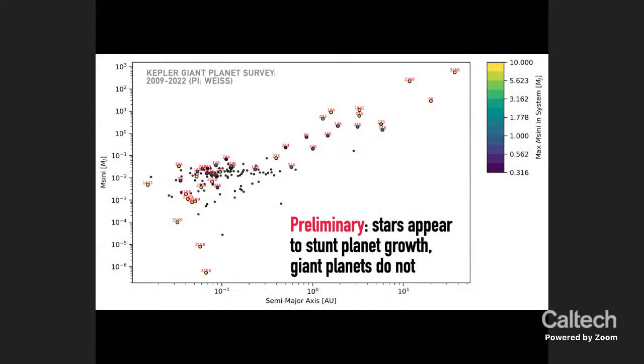You pointed out this really intriguing possibility that a distant stellar companion suppresses the masses of the inner planets. Does it also affect the semi-major axes of the inner planets? It looks like the smallest inner planets that have stellar companions are ultra-short-period planets, or at least few-day period planets. Yeah, I totally agree. Even the ones that are more massive have really short periods. Something that's not well shown here is that a bunch of these stellar companions are very eccentric. So even though their semi-major axis is like 30 AU or whatever, some of them might have periastron passages of just a few AU. So that might be part of what's going on.